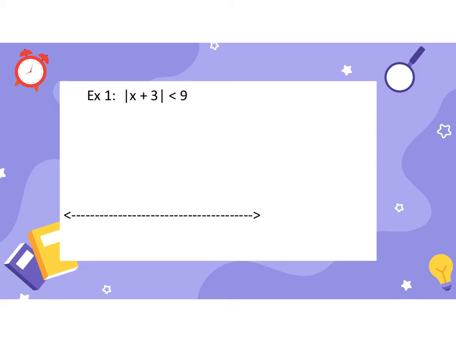Second step is to make a decision. Is this an and or an or problem? Remember, greater and less than. What sign is this? Is this greater or less than? It's a less than symbol. So I'm just going to write the word and over here. Okay? And that's going to tell me that my goal for this problem is I want it to look like a line segment, right? Anytime we have those and problems, we want them to look like a line segment. It's where the two different problems have in common.